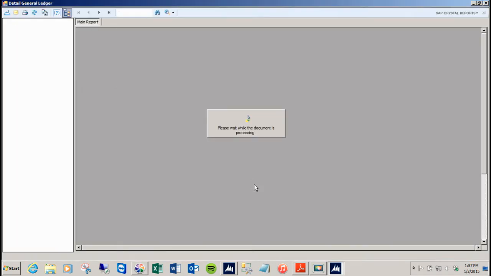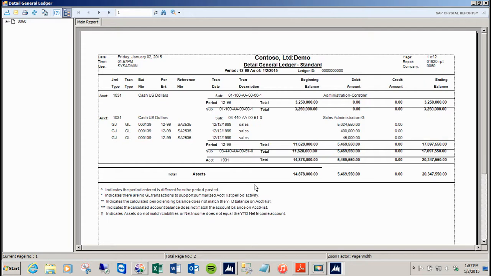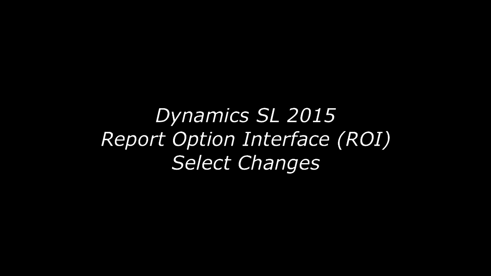And now we're going to do our preview. And you can see our report now is limited to those accounts that have the description US dollars. Naturally, you can select on any field that is included with the report, and you can do multiple selects just like you could on previous versions. But now you have the benefit of the English description of the field and the lookup of the values in your actual database. So that's a major improvement, enhancing the ease of use of the Report Options interface.